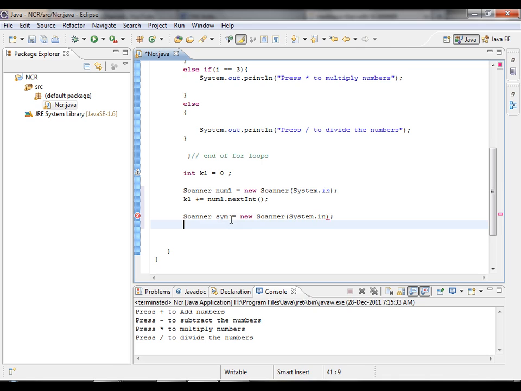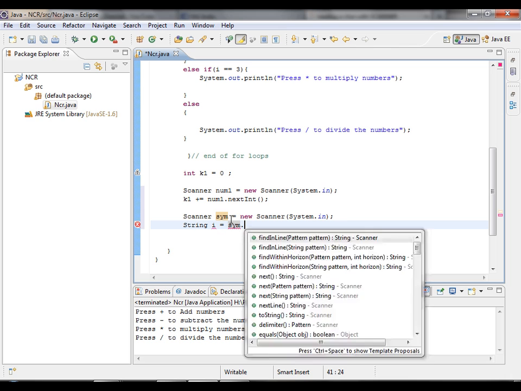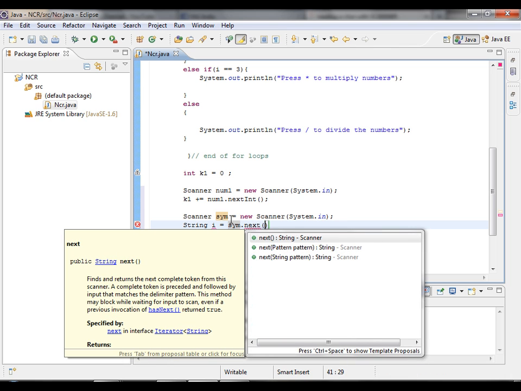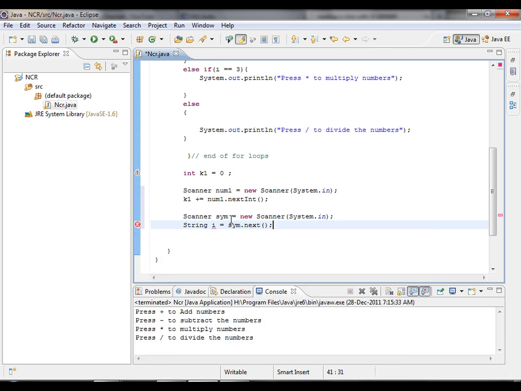After writing this statement, you will have to make a string type object also. Let's say it is I. It will receive the value with the help of this sim dot next. Now next is the method of scanner again, right? So what does it mean?